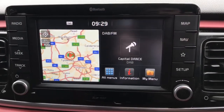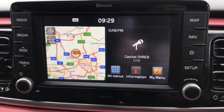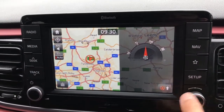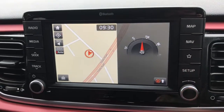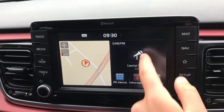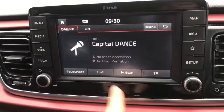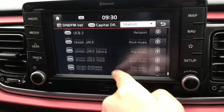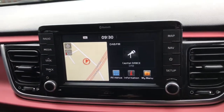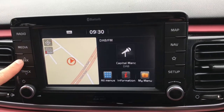Taking a look at this screen now — it is controlled by the buttons surrounding and it is also touch screen. Currently it's on the home page. Clicking on sat nav, you can zoom in and out with the scroller, and it has a compass to the right. Going back to the home page and going on radio, you can choose different wave bands, view the station list — plenty of radio stations to choose from. You can skip through the different radio stations with these arrows.